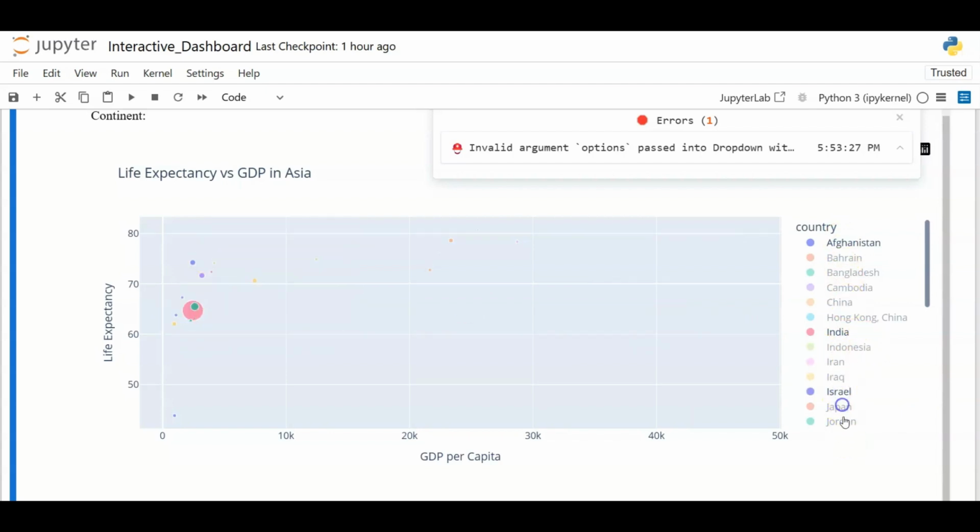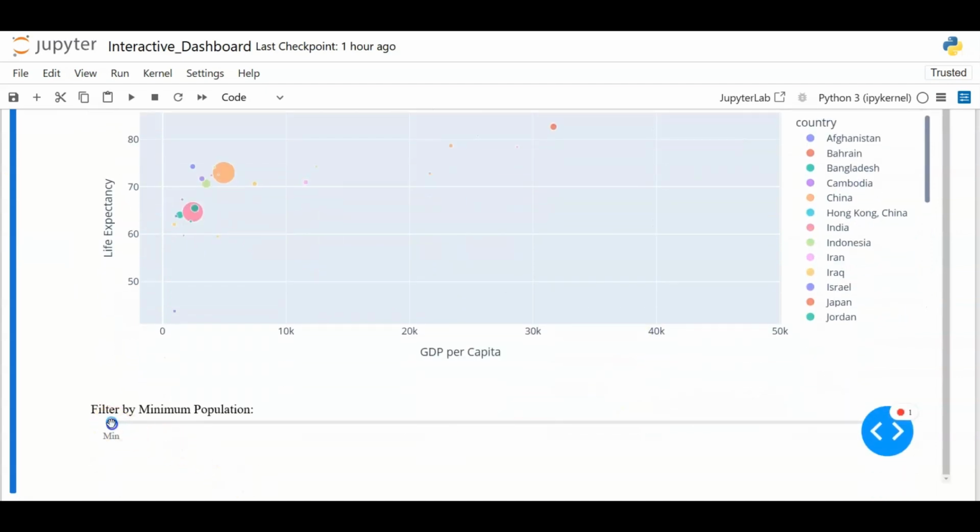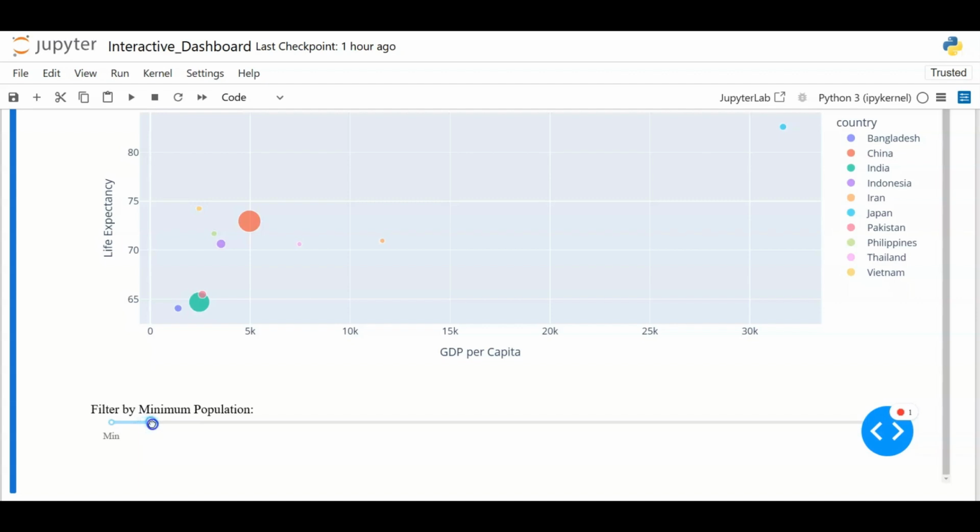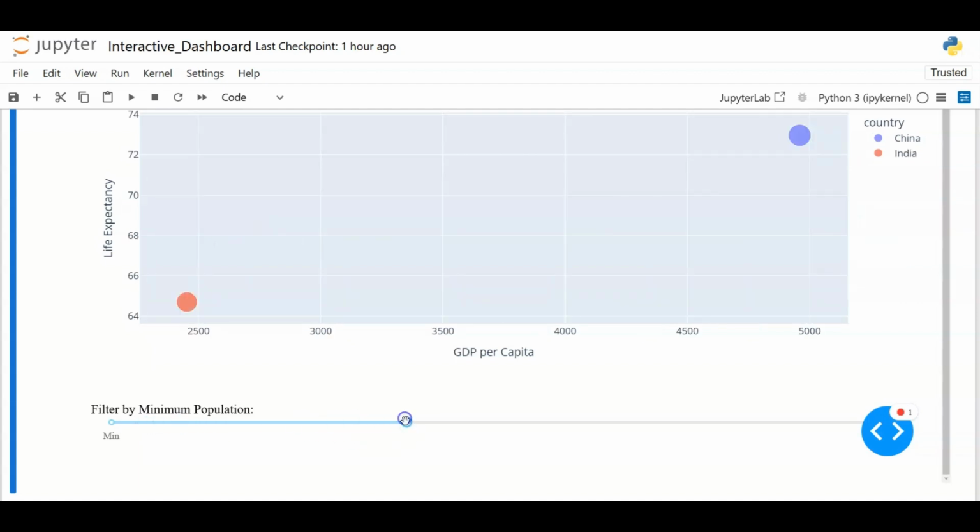So you can do all of them at one time or just certain countries. It all depends on what you want to view. But this is your interactive dashboard. Also, you have your filter by minimum population. So minimum and max is all the way up to the right.